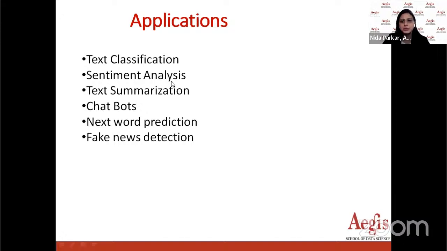So here we can use natural language processing to understand what is the sentiment present in the particular text or the review, and accordingly you can get the output whether it's a positive, negative, or neutral review. Text summarization: some of the news apps use that for you. They give you summarized information. Suppose there's an article which is very large and you do not have time to read it. They summarize the article or the news for you and give you only the summarized article. So you get the gist of the news and you're updated with the current news.